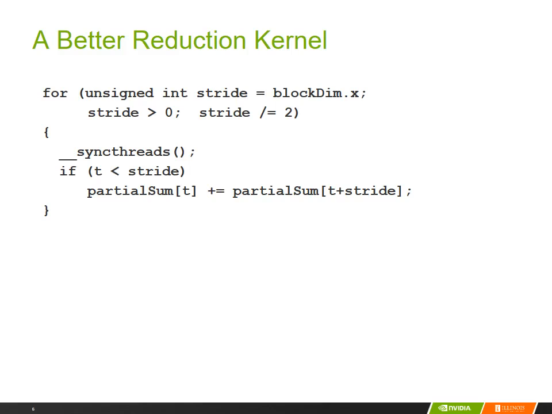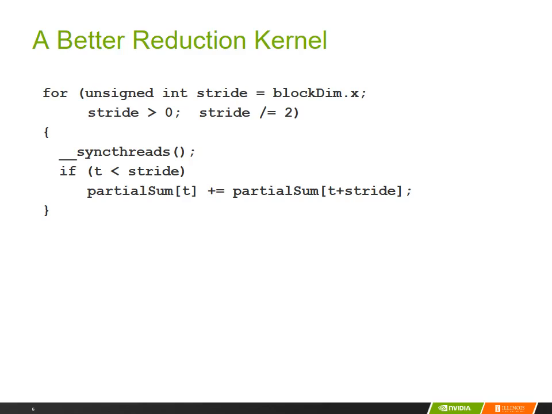So now we're ready to look at the code, beginning with the start of the code. We're still going to be loading 2 elements for each thread, and then once we finish loading, we're still going to enter the for loop that implements these steps. The difference is that we're going to start the stride value at blockDim.x, and this reflects the fact that during the first step, we're going to be adding elements that are blockDim away from the responsible location into the responsible location for each thread.